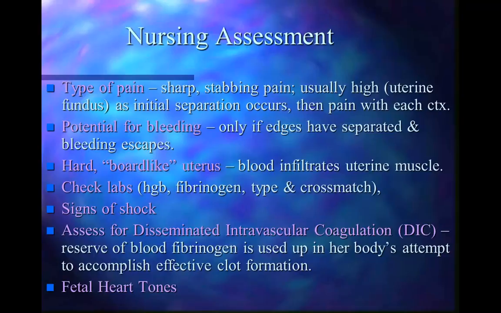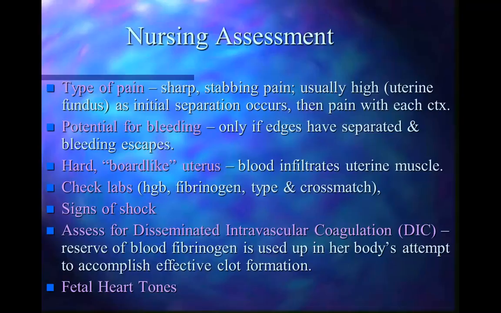But sometimes the total edge of that placenta all the way around is still implanted into the uterus, but the entire inside of it from that edge all the way across is separated. And so the bleeding builds up behind that placenta into the uterine muscle. And that's when they get a hard, board-like uterus, because that blood infiltrates the uterine muscle. And remember, I mentioned in class, anytime you see the word board-like, firm, board-like, you know there's some blood there somewhere, no matter what the situation is, pregnant woman or not.